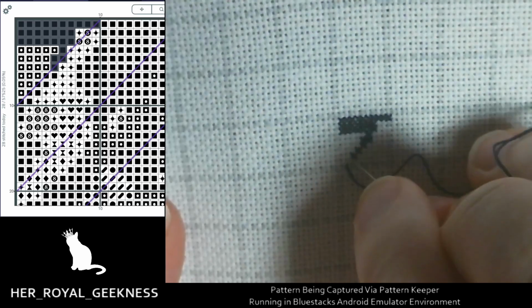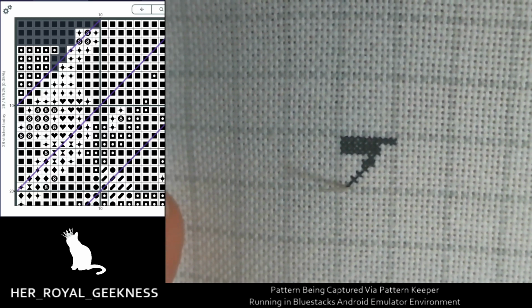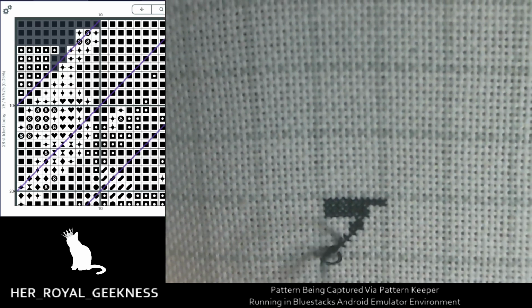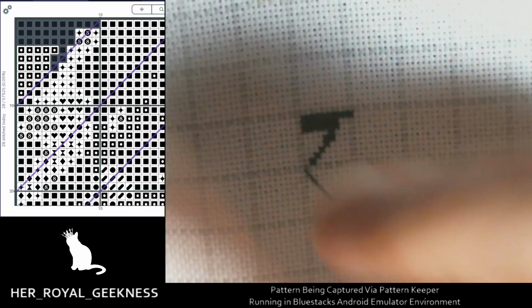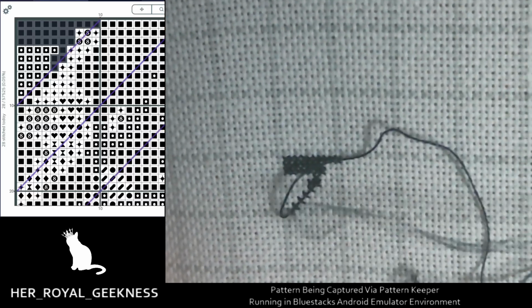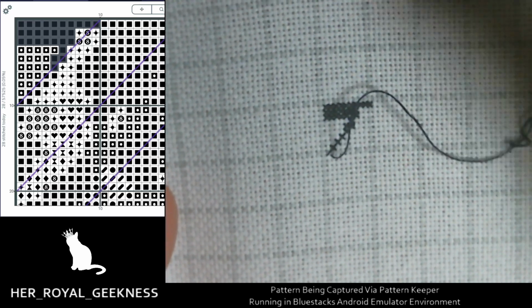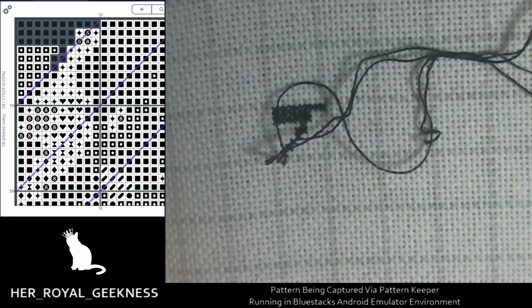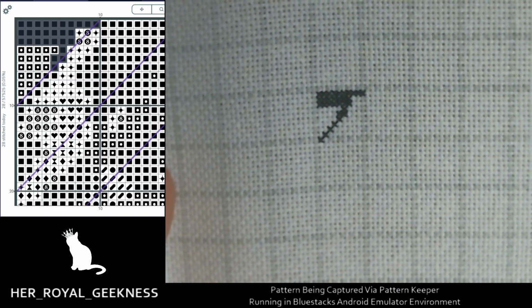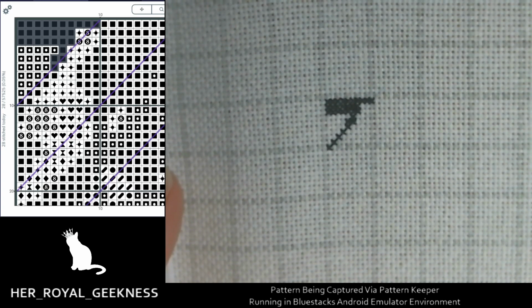Alright, we are almost done with this color, and I can show you what the heck parking means. Isn't that nice? One more. One of the things that tends to drive people crazy about parking is they don't like all the threads poking through the front of their piece. You kind of get used to it. They also make these round bobbin things, I think for beading, but you can use them to hold all of your threads together. I can post a picture about it later in the Discord chat.